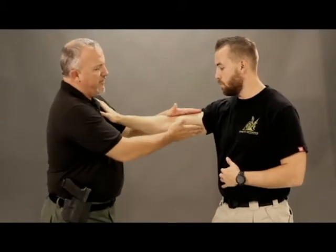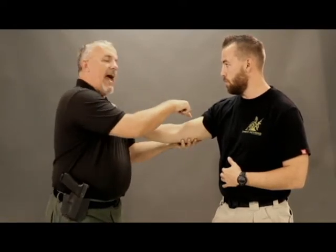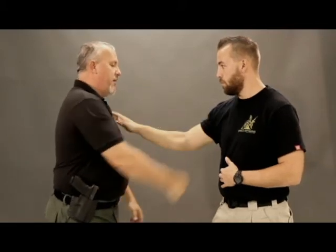I'm going to work right in the middle of the bicep. I want to hit DOWN into the bicep — striking down this way actually moves the bicep downward. What I want to do is compress that tissue against the humerus, against the bone in the arm. If I hit it straight down, the muscle stretches and while it's uncomfortable, it's not nearly as debilitating as I need it to be.